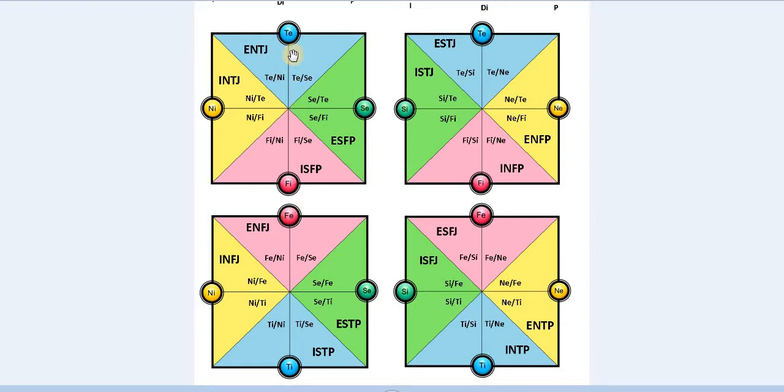But my TE is going to be balanced by my TI. So when my TI goes outwards, it's going to be using a TE. It's going to be a very rational process, and this is going to be sort of an imbalanced process, because there's no FI that I have a lot of access to on the other side, because this is my, Dave calls it a savior, but this is like my lead, or some other people call it a hero function or whatever. So this function here is going to destroy my FI, because that's my lead function. That's why I don't really have access to it as much.